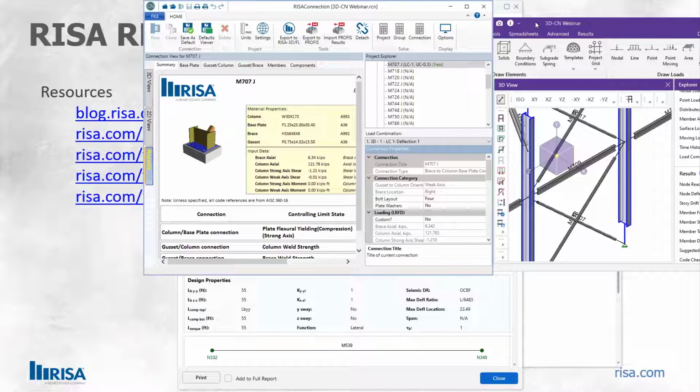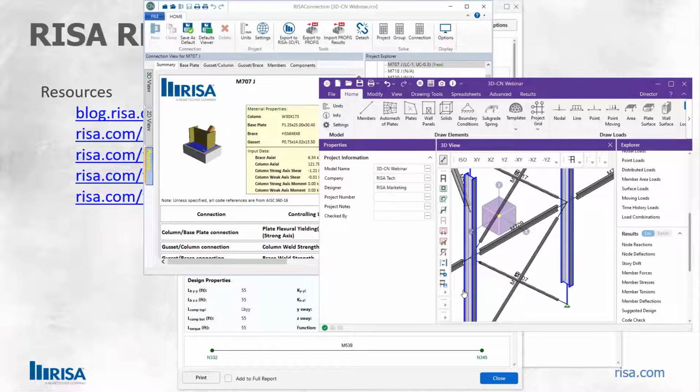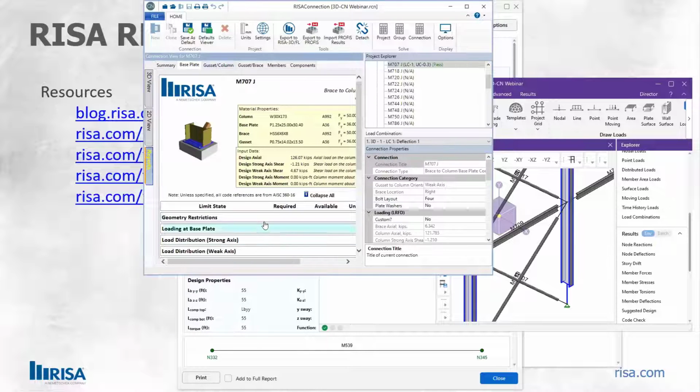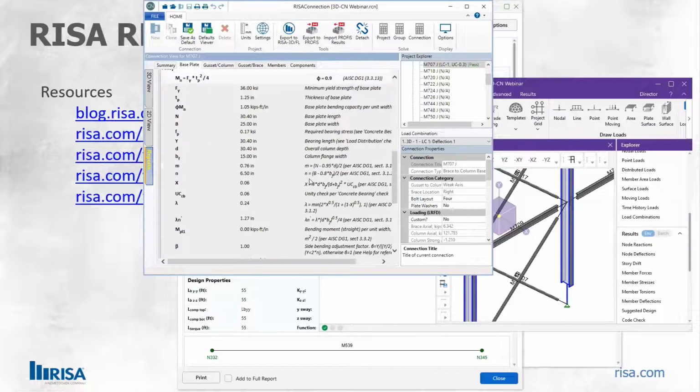Well, here you can pull up and look at your RISA-3D file, use your connection detail report, select the member, and then you can still have RISA-Connection open over here to look at the detail report as well. So that's another added functionality and benefit for having both programs, because you can have them open at the same time to look at your results.